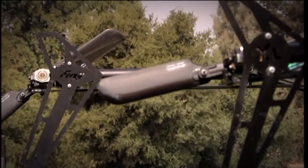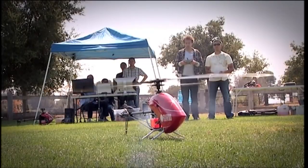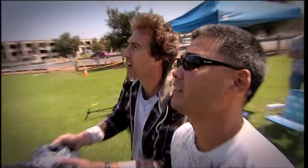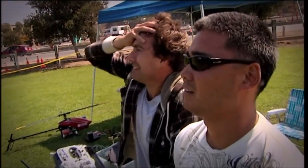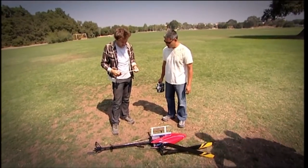It's doubly impressive since flying a helicopter well is so incredibly difficult, as they are inherently unstable, but that didn't stop me having a go. Under the watchful eye of radio-controlled expert Garrett, I took to the skies. It's yours. Oh, look at my skills! Look at my skills, Garrett! Awesome, I think you got it. For about 30 seconds before losing control and plummeting to the ground. Where is it? Oh, I definitely proved how hard it was. I'm really sorry, guys. Oh, hey, that's all right.